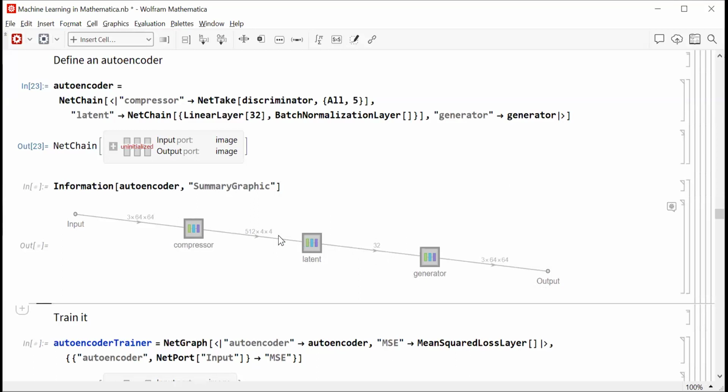After we've squeezed the information down to some intermediate representation, that representation is taken by the generator part of the network and put back into the exact same format that we got out. So in other words, what we've constructed here is a very overly complicated identity map.